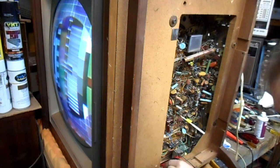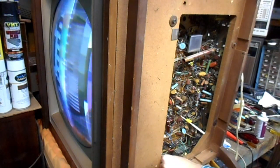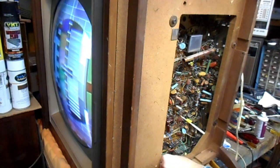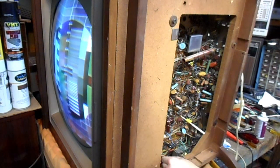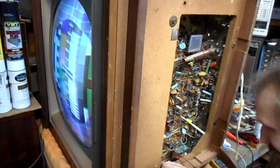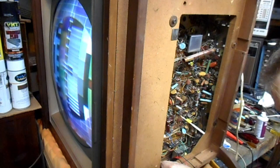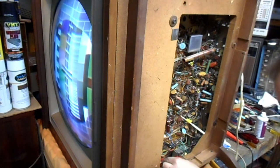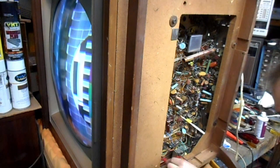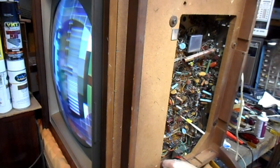Doesn't help the hum. It doesn't help the hum. Doesn't help the hum either. That doesn't help the hum.